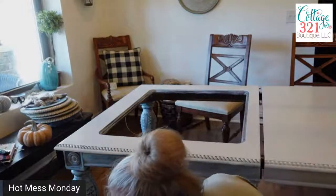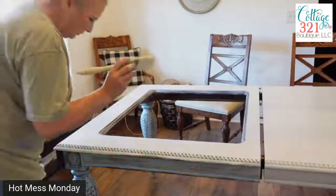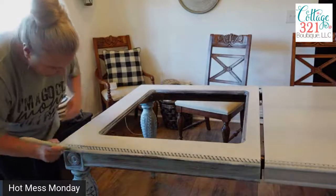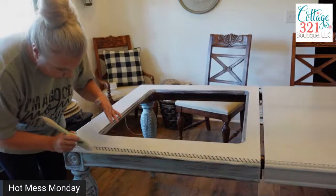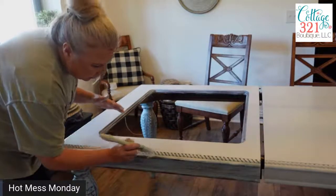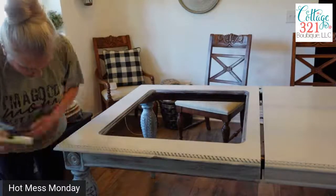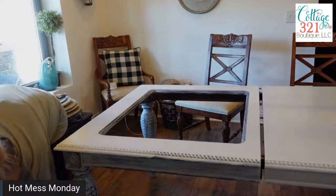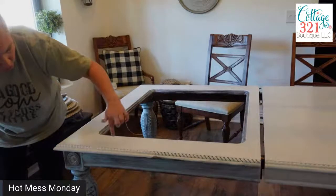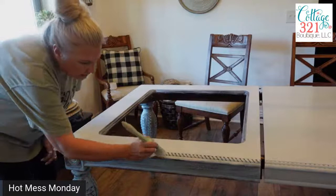I'm probably going to have to stand up so that I can get down into these little nooks and crannies. Since this is still wet, I should be able to hit it with the roller to smooth out where I've hit. I really don't mind those little dark marks. Trying to get that drip up off the floor. I kind of like that there's dark in between, so I don't want to do it too hard because I like that detail.